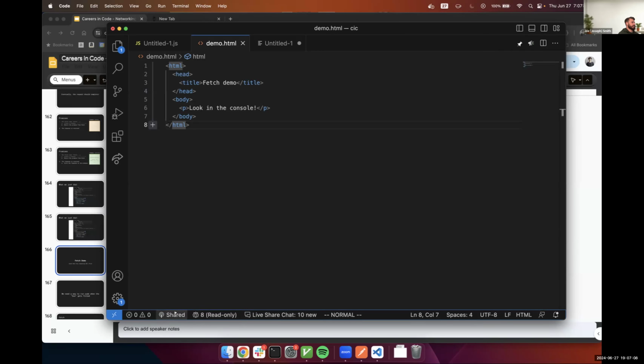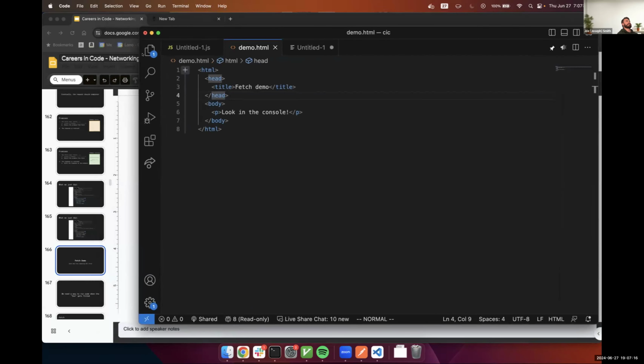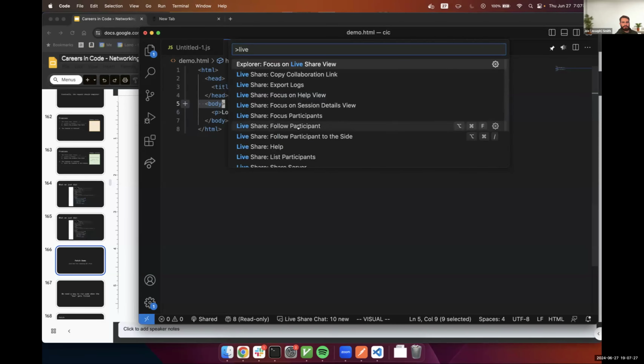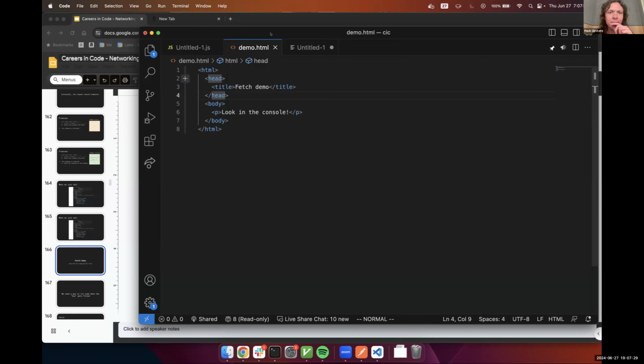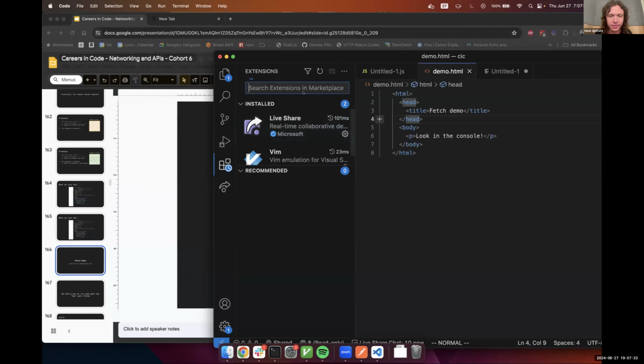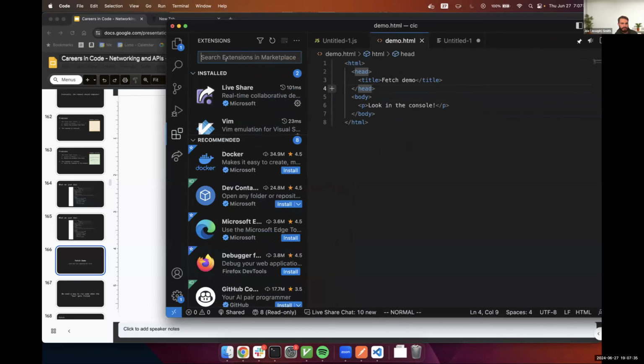There's also a quick key, I think it's Command Shift L. I don't think that works. So you might not have the extension installed. Okay, let me see if I can. I thought it was just Live Share.